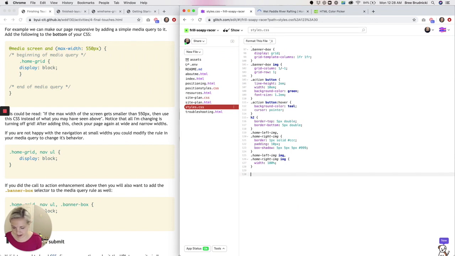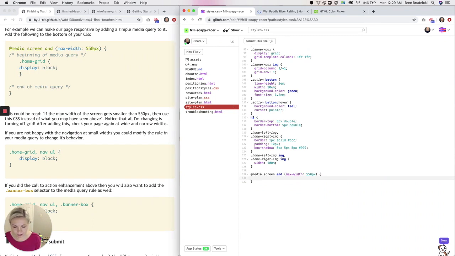Okay, so we have our @media screen, and in parentheses we're going to type max-width 550 pixels. And I'll explain to you what this all means in a second.